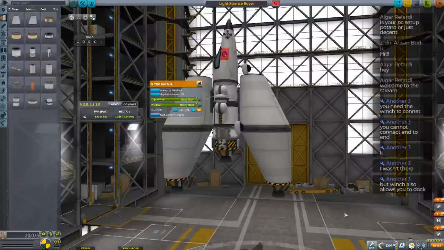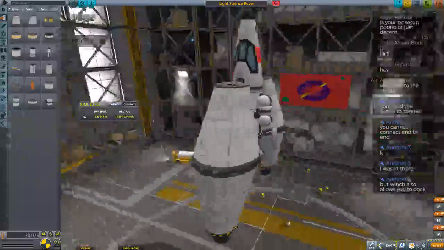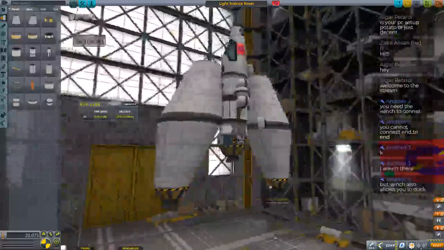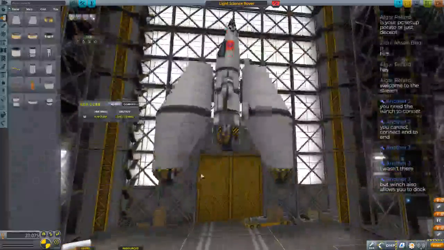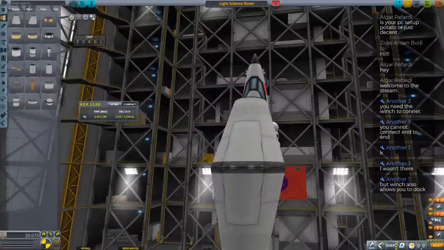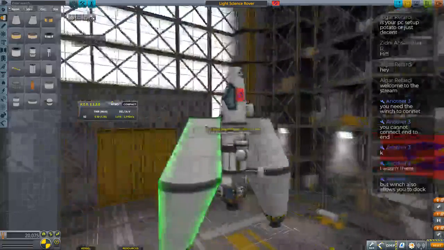But does the winch also allow you to dock? Okay, cool. That might be a thing. Try it, man. Put it on there, and we'll see what we can do. Let's play with the attachment system stuff. I am down with that. What have we got here? 3,000 delta-v. But we even have a stage, and it doesn't tell me what.